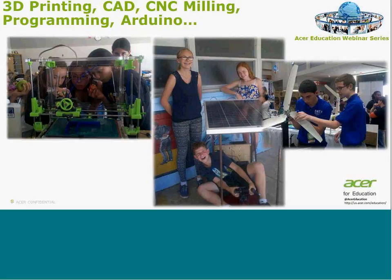When we're talking about these technologies — 3D printing, CNC milling, Arduino — we tend to think of them as belonging in the shop classroom or the STEM classroom or industrial arts. That's a good starting point. But every single one of those technologies — 3D printing and CAD, CNC milling, computer programming, Arduino — is actually integrated into the sixth grade math and science classroom, and I believe it really enhances that sixth grade experience in every way.